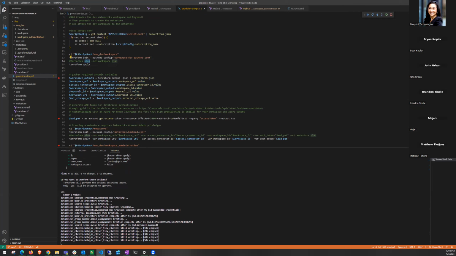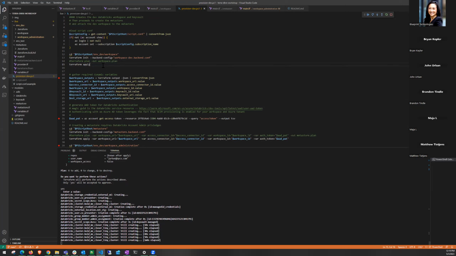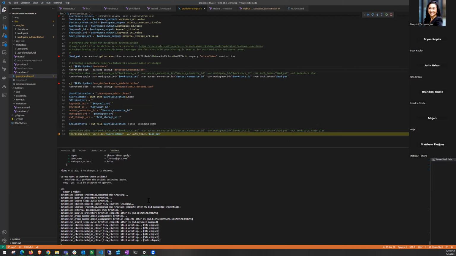But you can imagine, if you have a CI/CD pipeline, you can attach the plan output to a code review, and then once you approve it, you can run Terraform apply with an auto approve flag, and you can deploy your infrastructure that way.